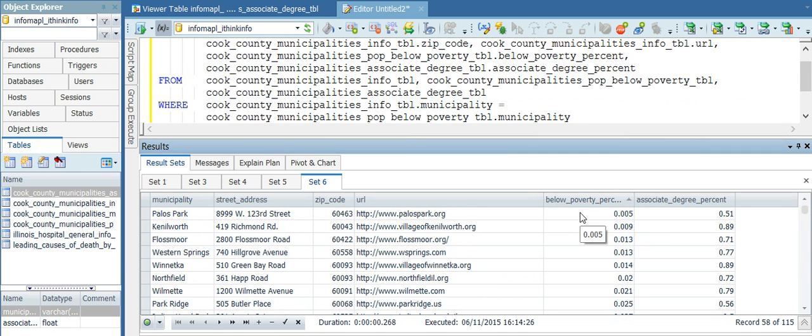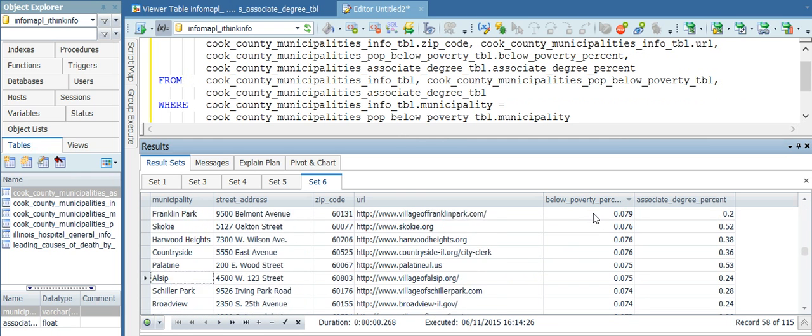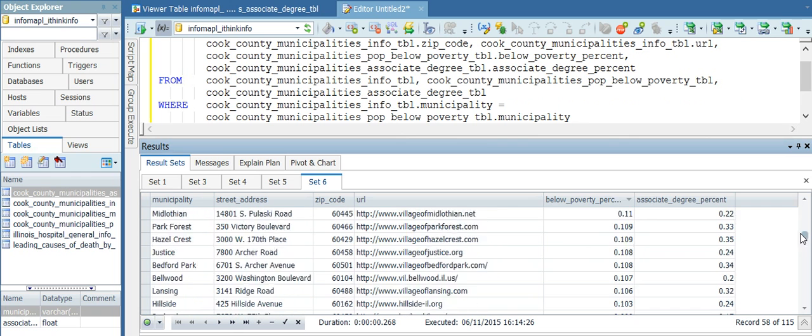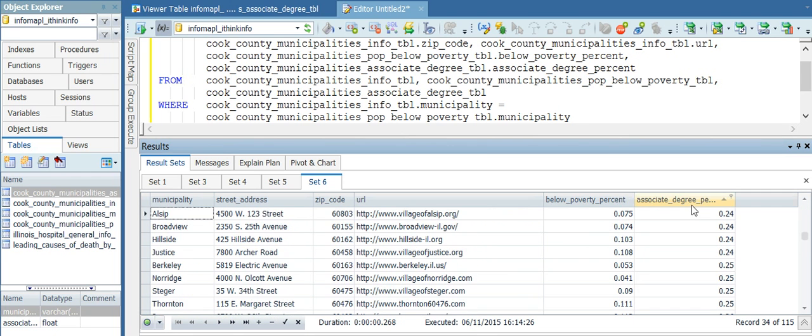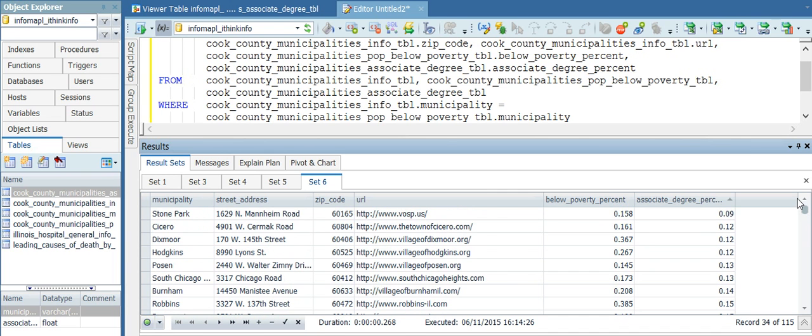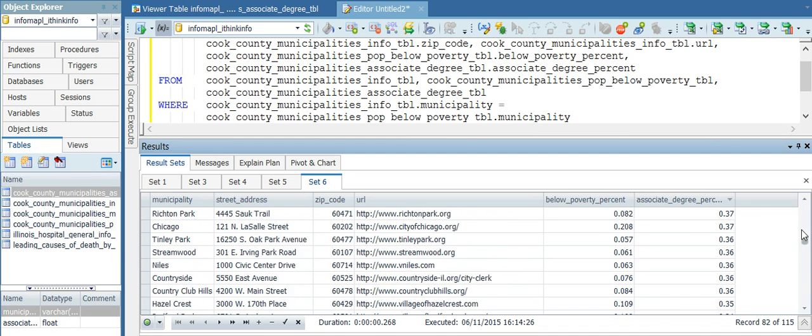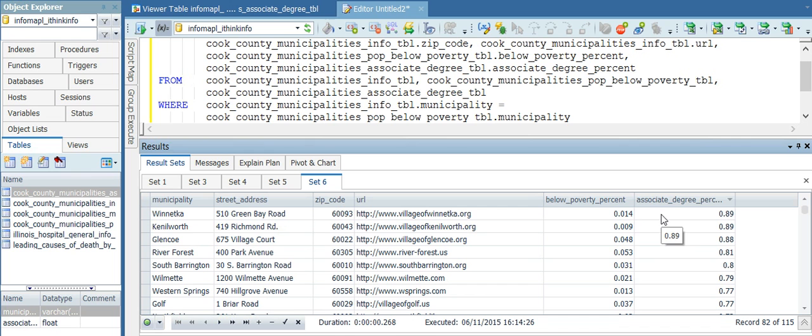So now we know the city with the lowest percentage of poverty, the city with the highest percentage of poverty, the city with the lowest percentage of individuals with an associate degree, and the highest percentage.